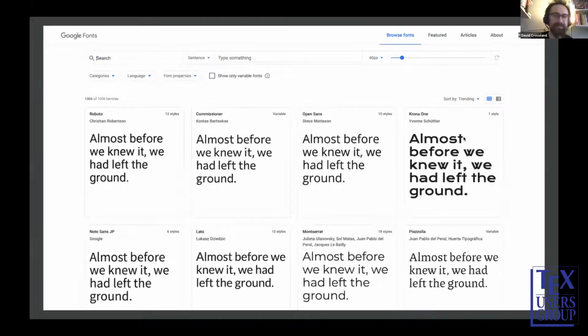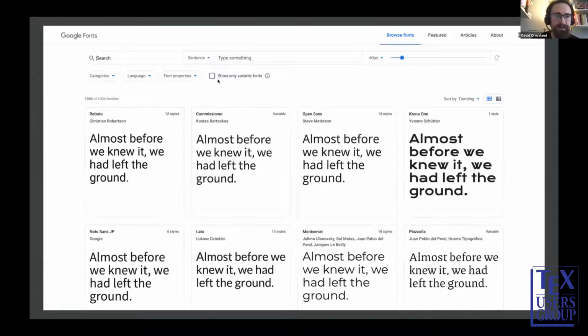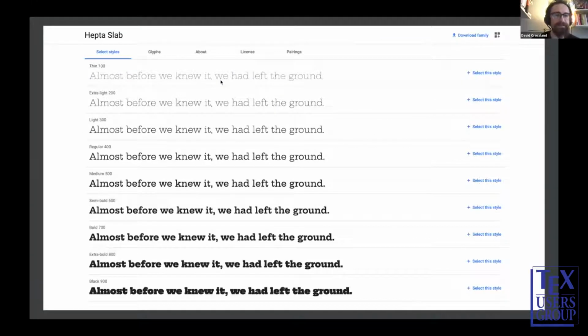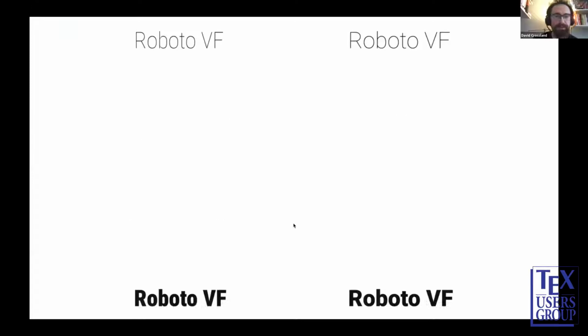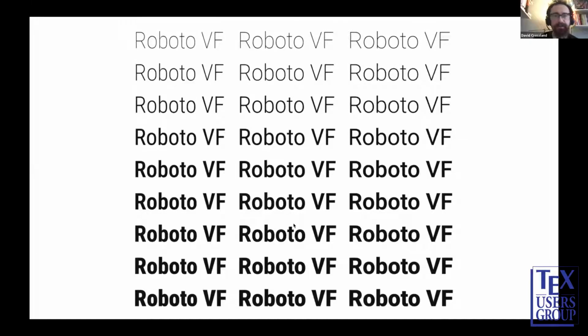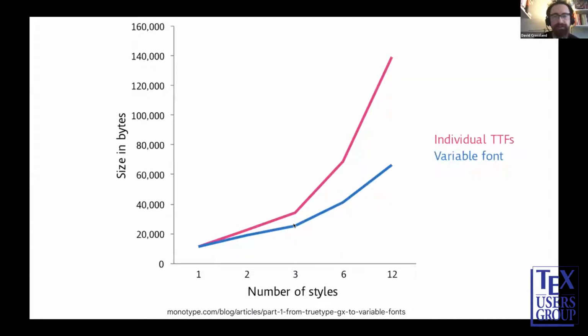So for the compression aspect, here's Google Fonts, and you can see in a family like Hepta Slab, we have lots of styles. On the Google Fonts page, up here there's a little filter to show only variable fonts. If you do that, you see these families with lots of styles. Traditionally, this would be lots of different font files. With Roboto, for example, you have this range of styles of weight and width. As a variable font, you can imagine the corners of those different weights and widths and fill them in. The file size equivalent is that you get the equivalent of 4 files, but you get all of these styles for the same file size. So the more axes, the more kinds of styles in the font, the smaller the cumulative file size.